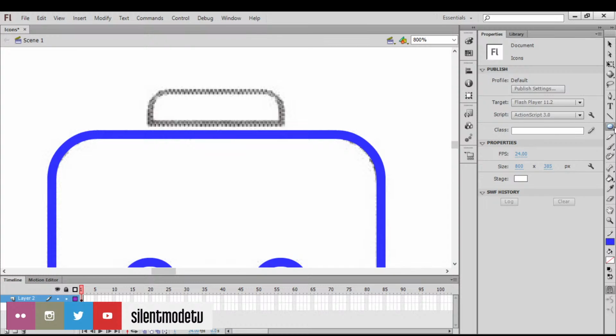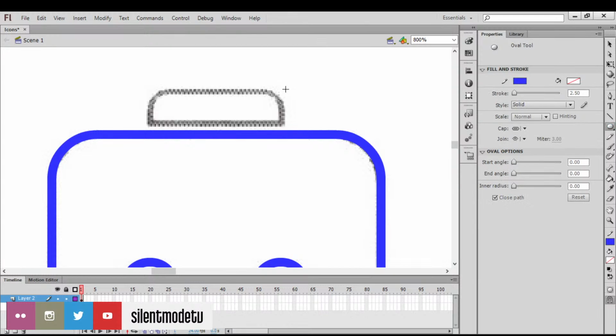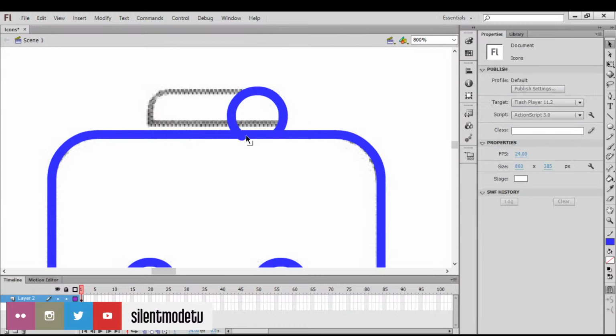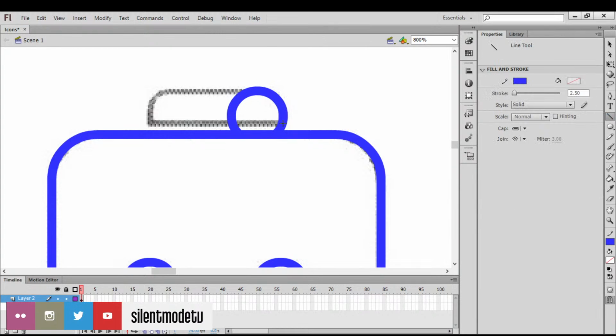Okay, let's try this another way. We'll create the circle first, just to get the arc rather. That's been cut off there. Get rid of that, and then we'll create some lines. No, we won't. We'll create another rectangle.